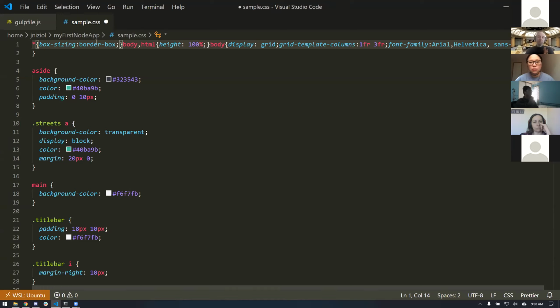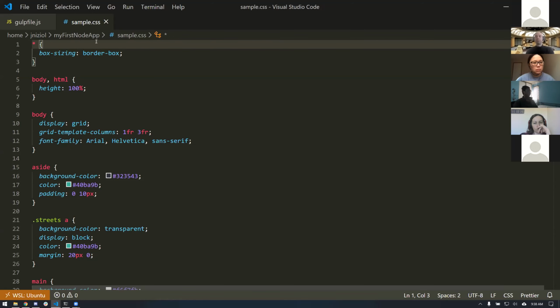That's just one of the things it will do. We're going to hit the button and Gulp is going to do 10 things for us. It's going to do our CSS, optimize our images, and optimize our HTML. It's going to run it through Prettier to make sure all the indentation is correct. It's going to check that we have brackets in all the right places. It's going to do all sorts of things for us. We hit one button, it does this. So we're going to automate all that. Today we're going towards this, using Gulp.